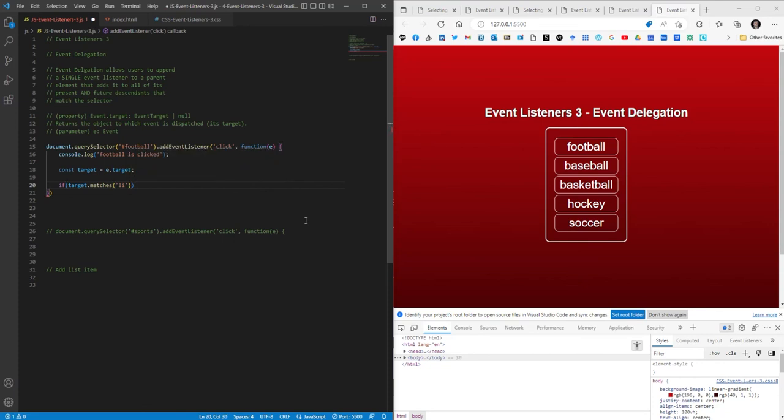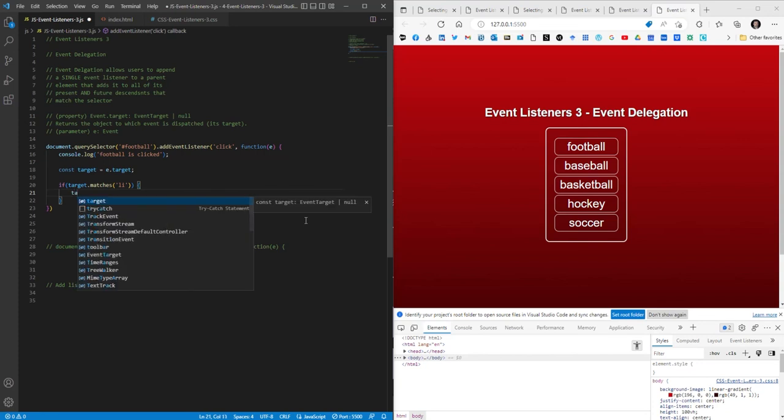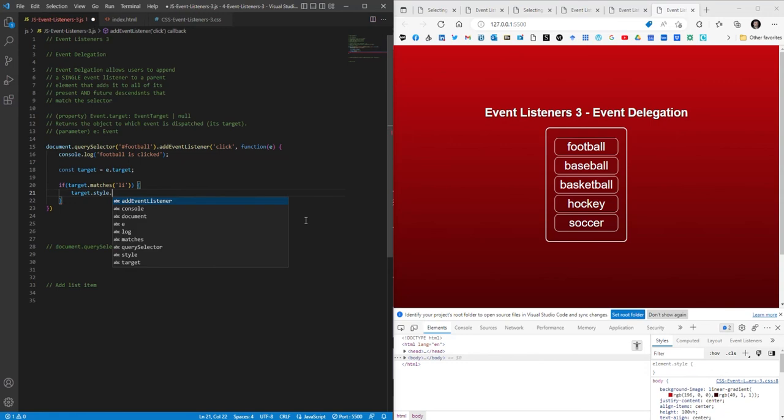And if it is, we want to take that target element and let's see if this, no, it didn't. Okay, and then what I want to do is text transform the text in that element, and I want to capitalize it.